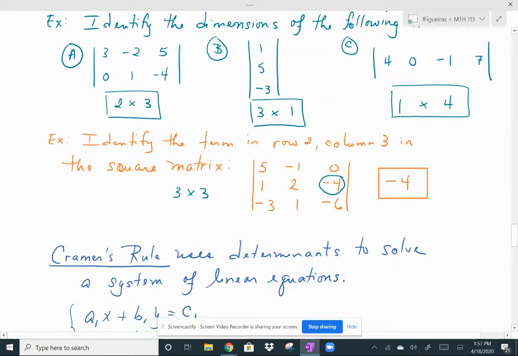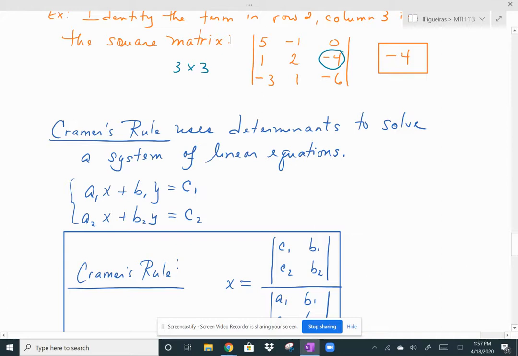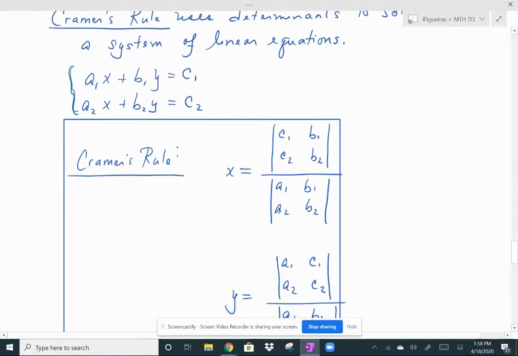Okay, so once we understand how to evaluate or find the determinant of a matrix, then we can learn another method to solve a system of linear equations, and this is called Cramer's rule. So if you have a system of two equations and two unknowns, my two unknowns are x and y, and this is my system right here. a sub 1 and b sub 1 are the coefficients of x and y respectively, and my constant on the right is c sub 1. And my second equation has coefficients a sub 2 and b sub 2 respectively, with a constant on the right of c sub 2. So the following rule will allow me to solve for both x and y.